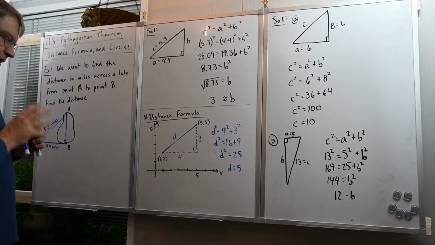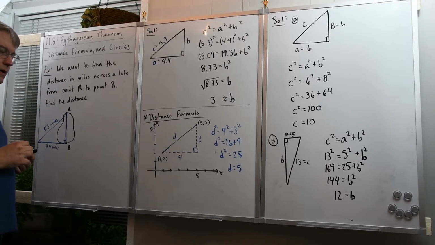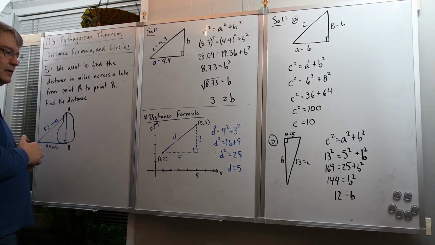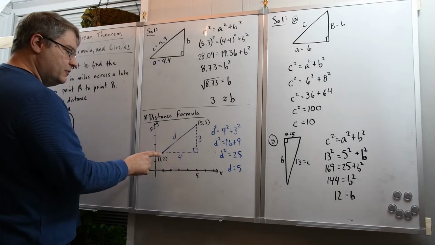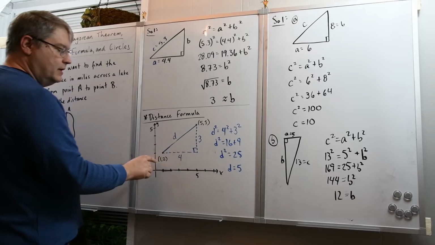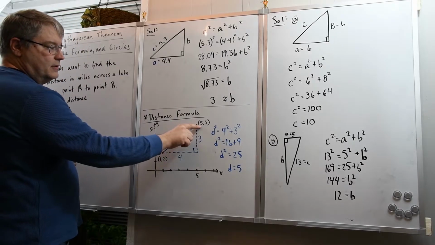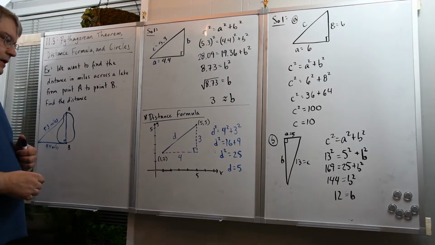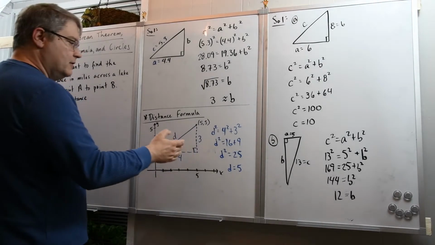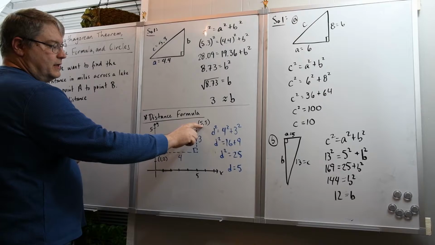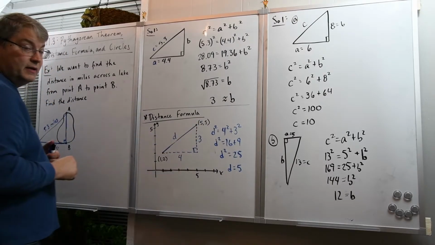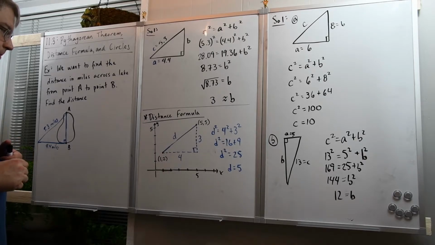But let's investigate this just a little bit more. Think about the distance of 4 that we got here. I said we had to move from x equals 1 to x equals 5, but if you look at 1 and 5, those are precisely the x-coordinates of the given points. So that distance that we have here is actually this x-coordinate minus this x-coordinate, 5 minus 1. 5 minus 1 certainly gives us 4.